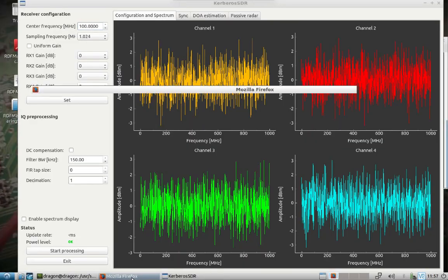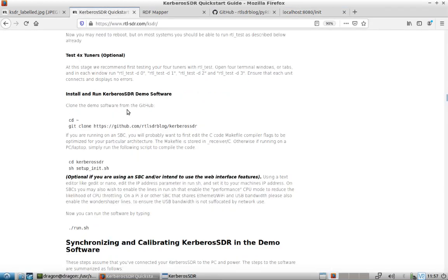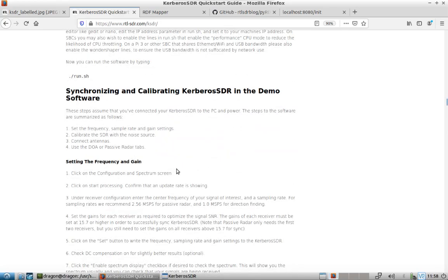So once you get this up and running, you want to sync your radios, and you should do it without antennas, with the terminators basically on, is how they explained it here. You can run through exactly what I'm doing without the antennas attached. I am going to go ahead and say I am doing it with it attached, just to speed up and show you how we can make this work.